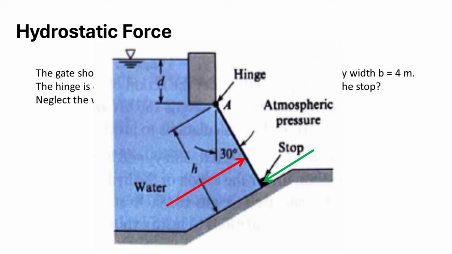So if we want this gate to completely shut and keep the water in the reservoir, we will have to install a stopper at the far end of the gate. Applying the stop force at the far end allows us to take advantage of the longest moment arm, which makes it possible to create the desired turning effect with the smallest force.